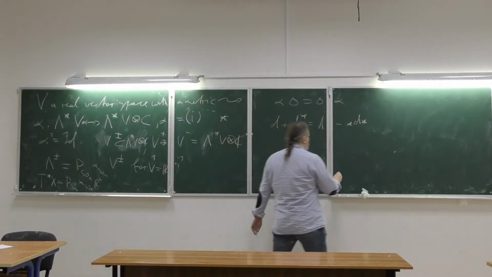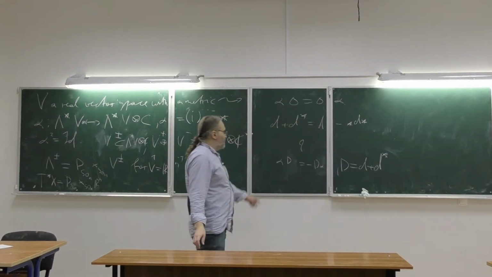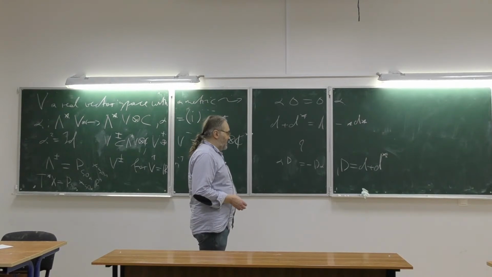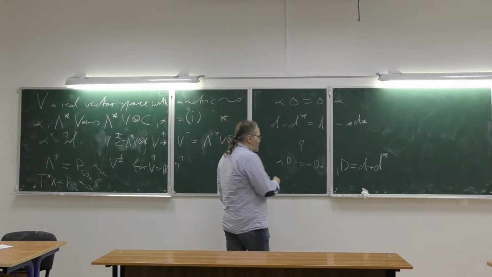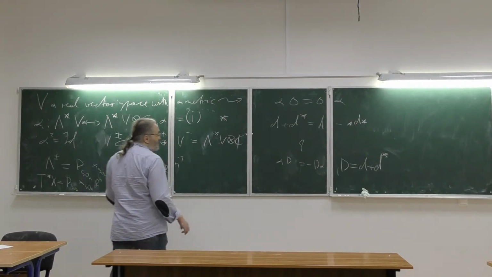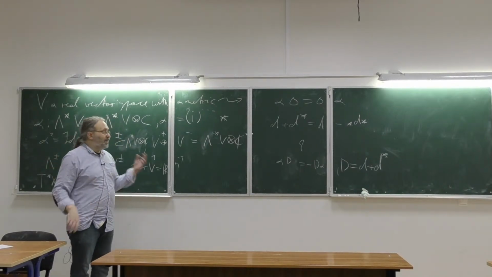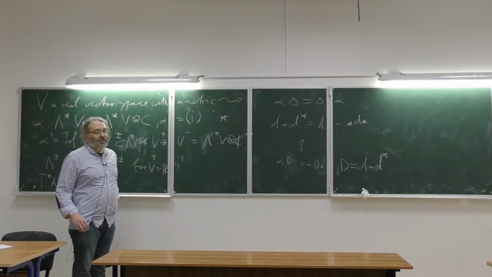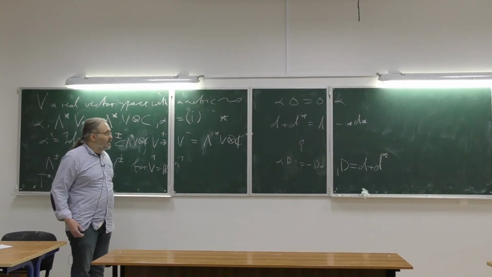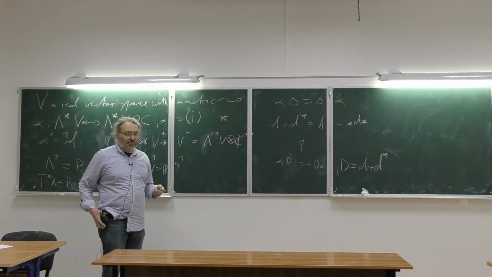Where D is d plus d star. And maybe there is an easy way to handle it, but I need to think about that. So the plan is next time we'll finish the proof that there is an operator, which I suspect will be D, this one, which takes sections of lambda plus to sections of lambda minus and vice versa, and the index of this operator will be the signature of the manifold. Okay, are there any questions? Well then, this is it, and I will send an email about having an extra class or two or three or several.